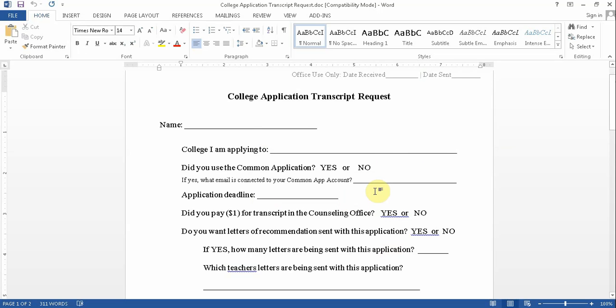The one thing I will tell you, though, is the best case scenario is that you submit your college application and then you bring us this blue form. This blue form really should tell us, hey, I've applied. I've done everything I need to do. Now I need all the other materials to be sent. Colleges don't want to start getting random transcripts and letters of recommendation for a student that has not applied to their school. So you should hit submit on your application and then come in and turn in this blue form.